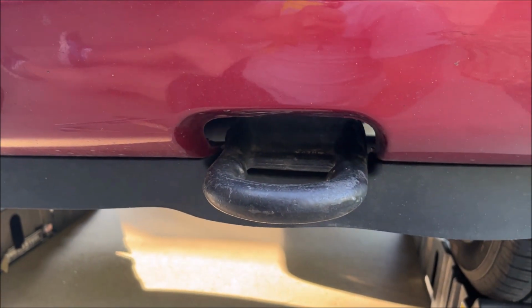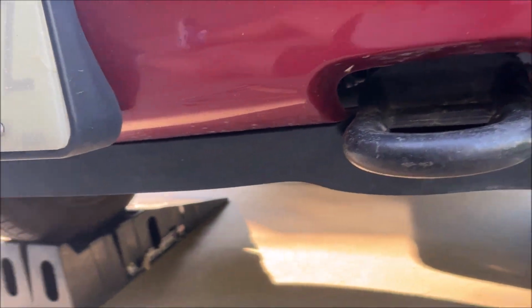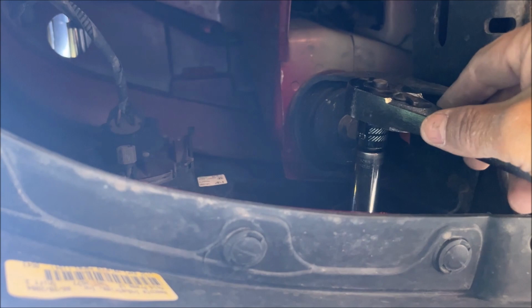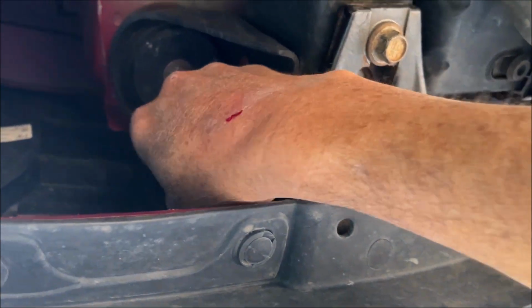Got that one on too, and now we need to tighten these bolts up top back on, and hopefully I won't have any issues with that. So we've got to close up this gap that was right here.